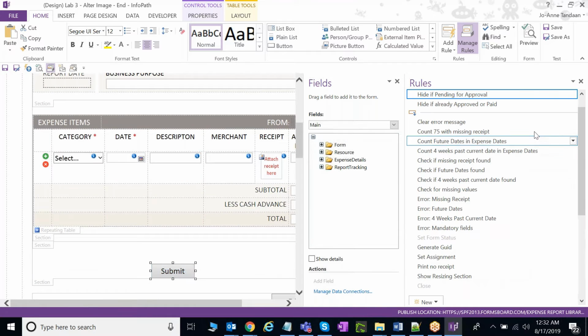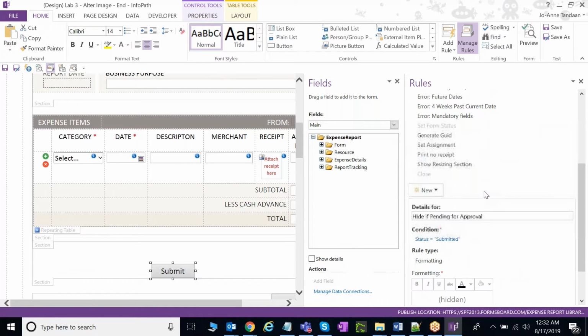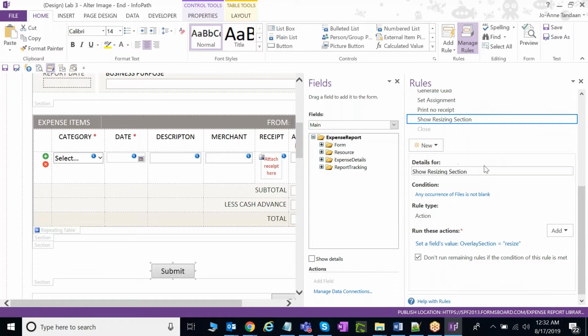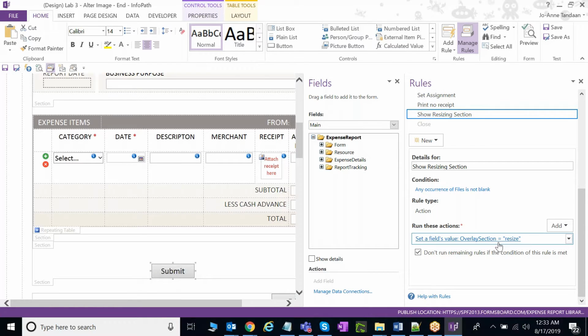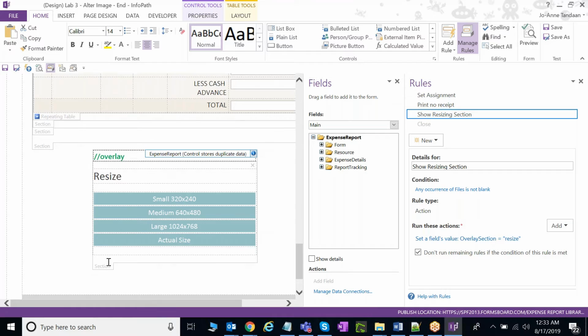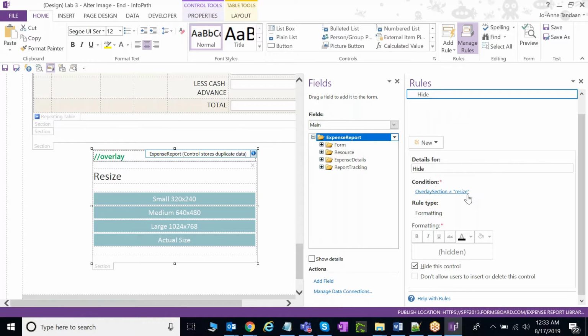Because when we click submit, what happens is it checks if any occurrence of files is not blank, meaning the user has attached at least an image or file, then the overlay section is set to resize. So if it's resize, it will show this pop-up overlay.